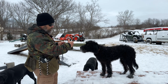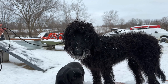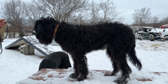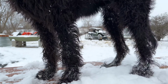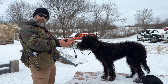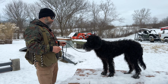Now, here's what we're going to point out. Look at that coat. I've made so much money over people who buy dogs that they think are hypoallergenic, and then all these idiosyncrasies pop up, and people had to bring them out here to get them straightened out because they didn't do their early training. Guys, if you're going to get one of these dogs, do your training early. Don't wait till that mid-pubescent period when they start being nippy and dodgy and barky and all that stuff.